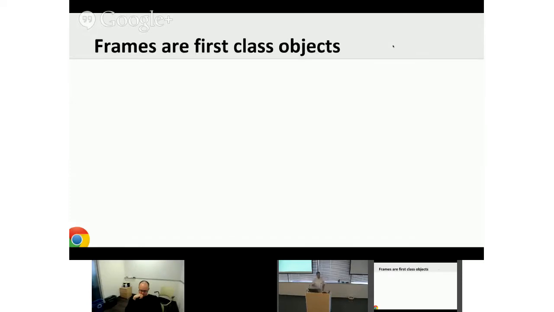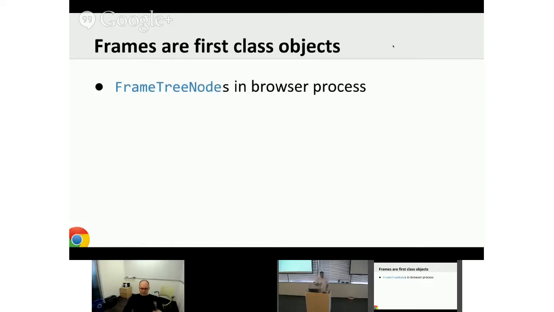So the very first part, the key part, is that frames are now the unit of interaction with web content. It's no longer a page. And you can think of a page in the simplest example as one instance of a frame, and then you can have iframes be subframes in that. So what we've done is we've introduced in the browser process a class called FrameTreeNode, and what it does is it tracks literally all the frames that are present on a web page, and since they're in a tree formation, we've called it FrameTreeNodes.